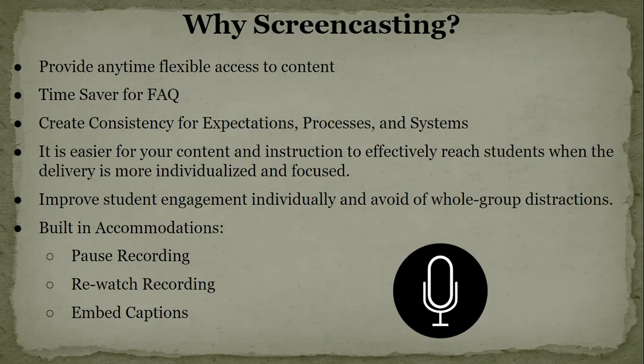I like screencasting for the sake of saving time, right? So I bet we all, especially teachers out there, I bet there are some frequent flyer questions that you received through the years. And you're like, man, if I had a nickel for every time that question was asked of me, I'd be pretty wealthy.